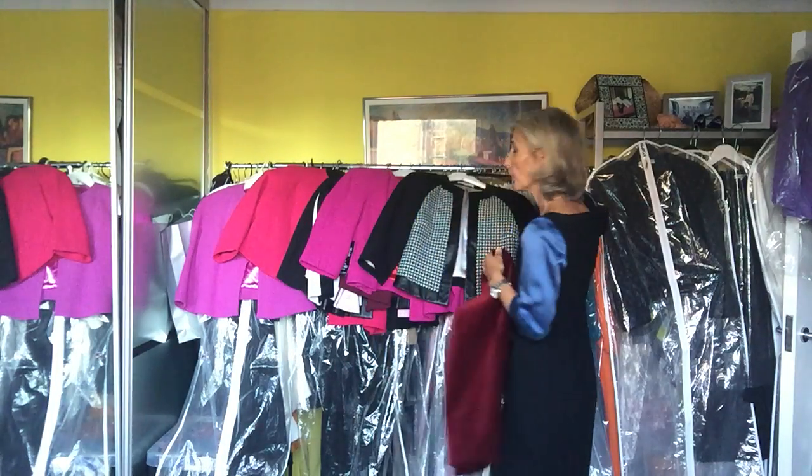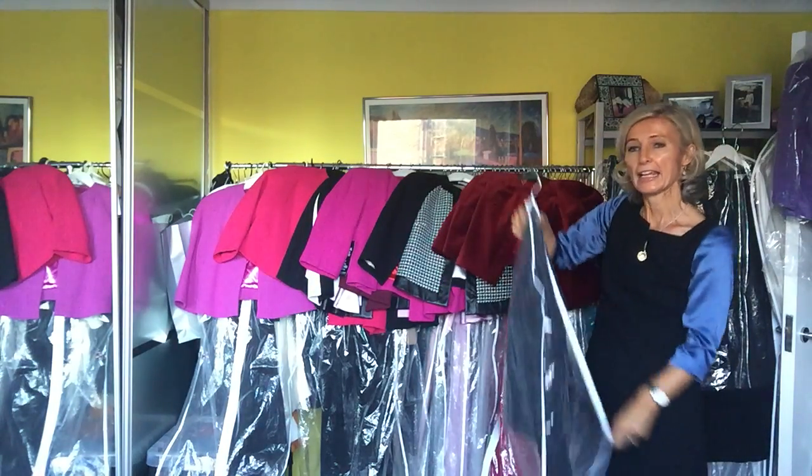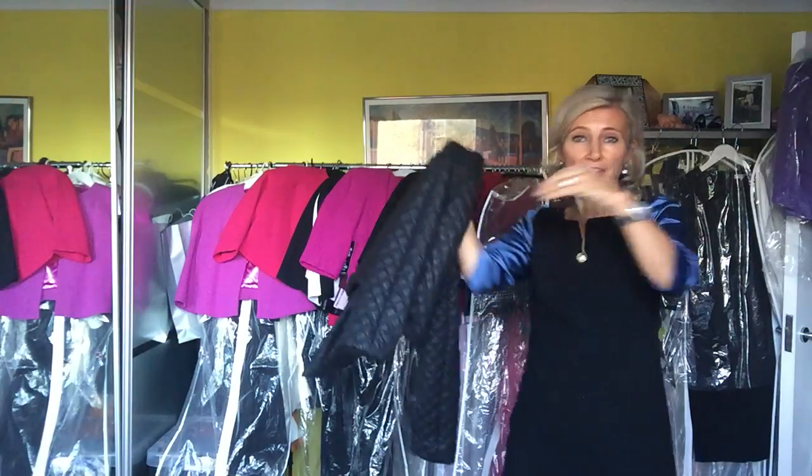Last but not least, I want to show you one of our latest pieces where we've transformed the Alice jacket into a boycoat jacket with a feminine style. It's a jacket you can wear to work without looking too casual, or wear to an evening event. It's a beautiful jacket for outerwear — ideal, and it will look fantastic with a necktie blouse, with something dressy contrasted with a modern edge.